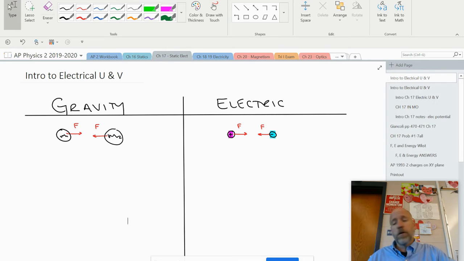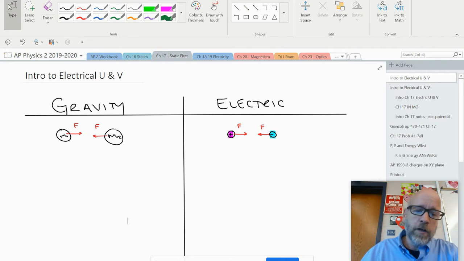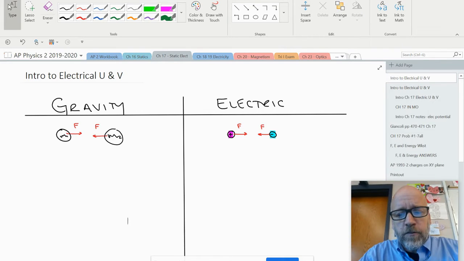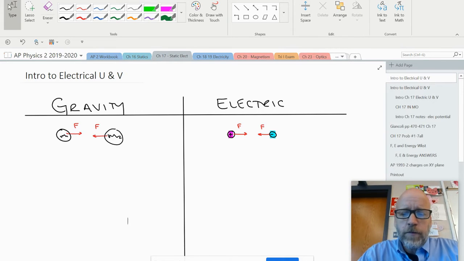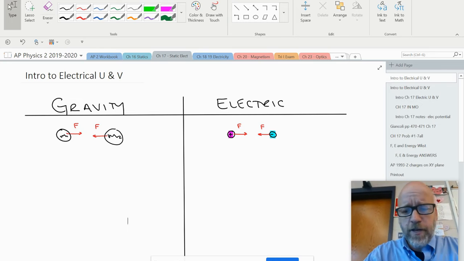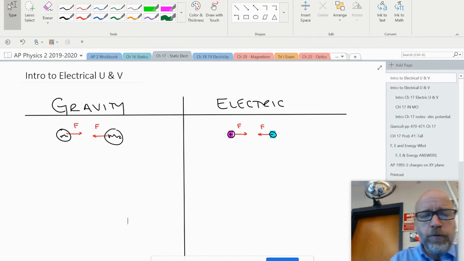Got it? So you got a nice clean sheet of paper in front of you. You have taken a ruler, drawn a line straight down the middle of that. And on the left-hand side, I'd like you to put gravity. And on the right, electric. All right, let's begin. So this first part's going to be review. So relax. Let it wash over you as you take nice, clean, beautiful notes.